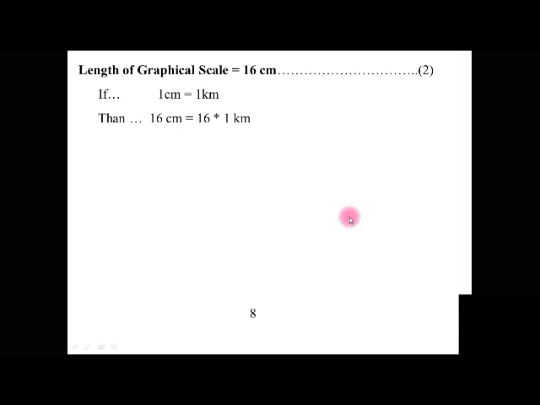That means whatever the scale I am going to draw, that length we have to decide, and we have decided that it is 16 centimeter. So if it is 16 centimeter, I know that we have to establish the relationship between this scale and the decided length of the graphical scale. That link is nothing but, if 1 centimeter is equal to 1 kilometer, then how many kilometers for 16 centimeter, which is our length of graphical scale.